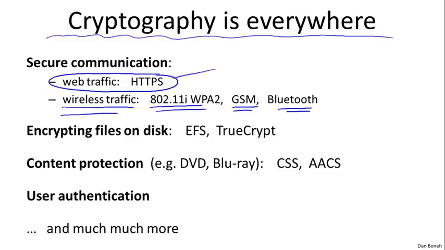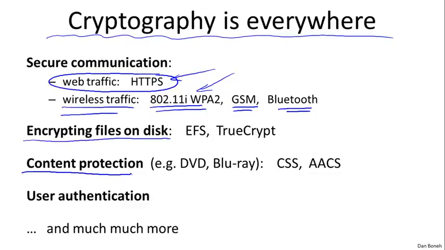In fact, we're going to cover SSL and even 802.11i in quite a bit of detail, and you'll see how these systems work in practice. Cryptography is also used for protecting files that are stored on disk by encrypting them, so that if the disk is stolen, the files are not compromised.